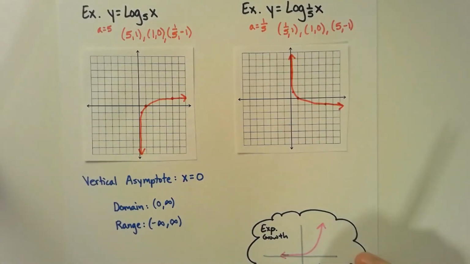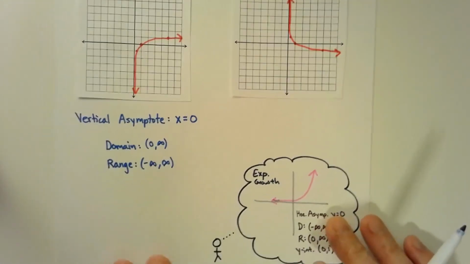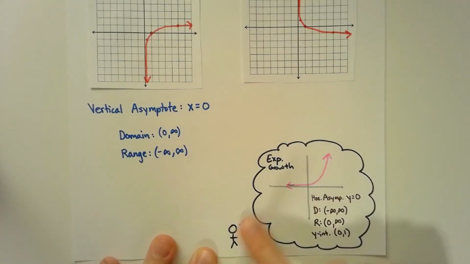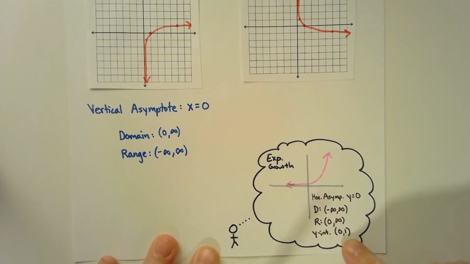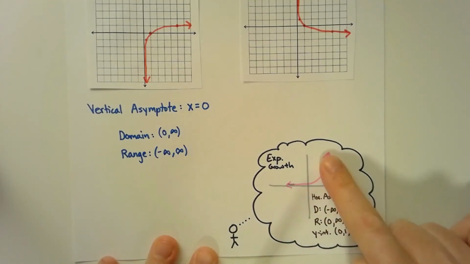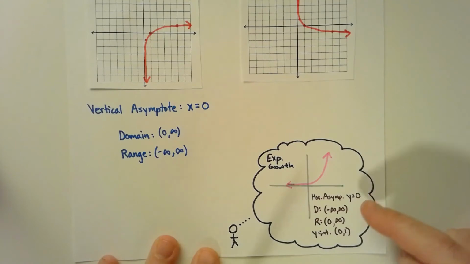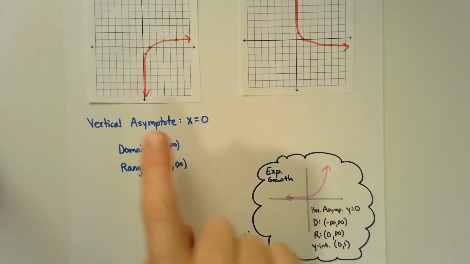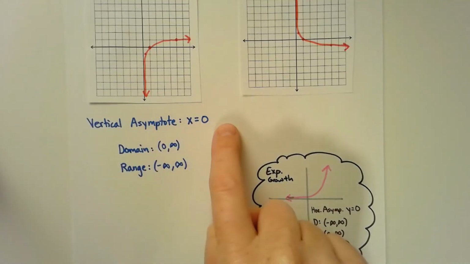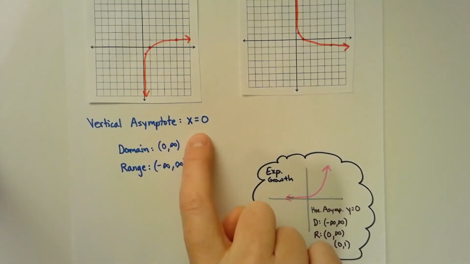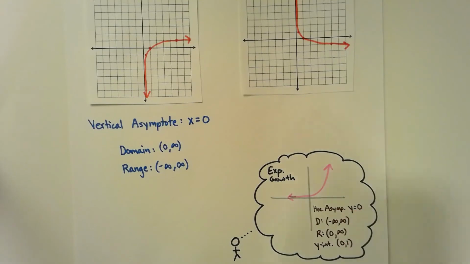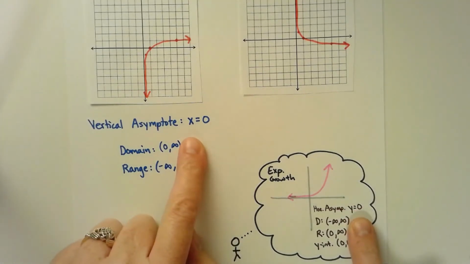So I just added one more thing to this video to help you connect a very important part of this. If we recall, thinking back to exponential growth graphs, here's just that basic looking exponential growth function. Recall that our horizontal asymptote, so notice log graphs have a vertical asymptote at x equals 0 unless they get shifted, but the basic growth exponential graph had a horizontal asymptote at y equals 0. So those are opposite of each other.